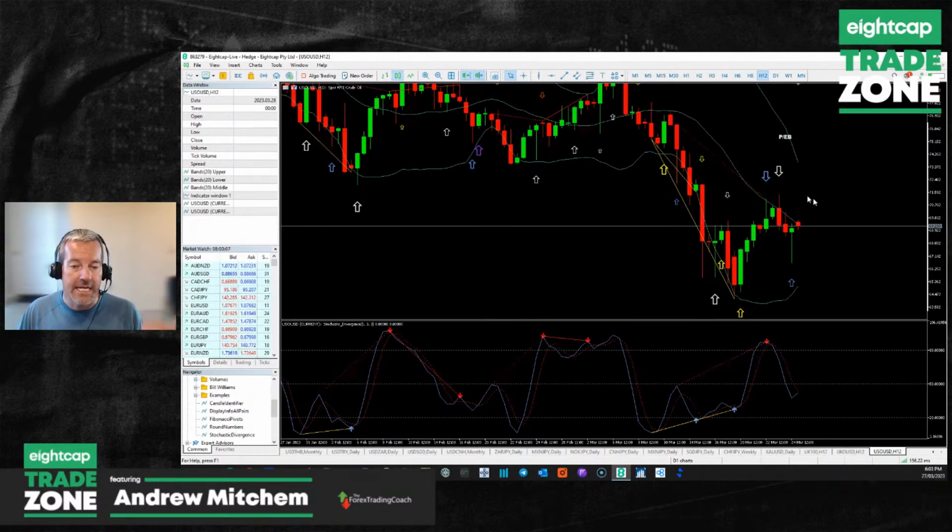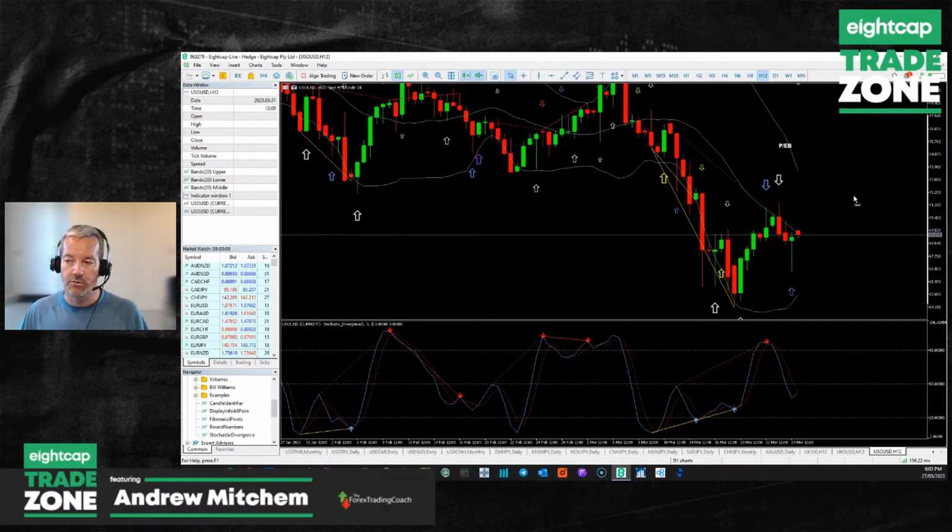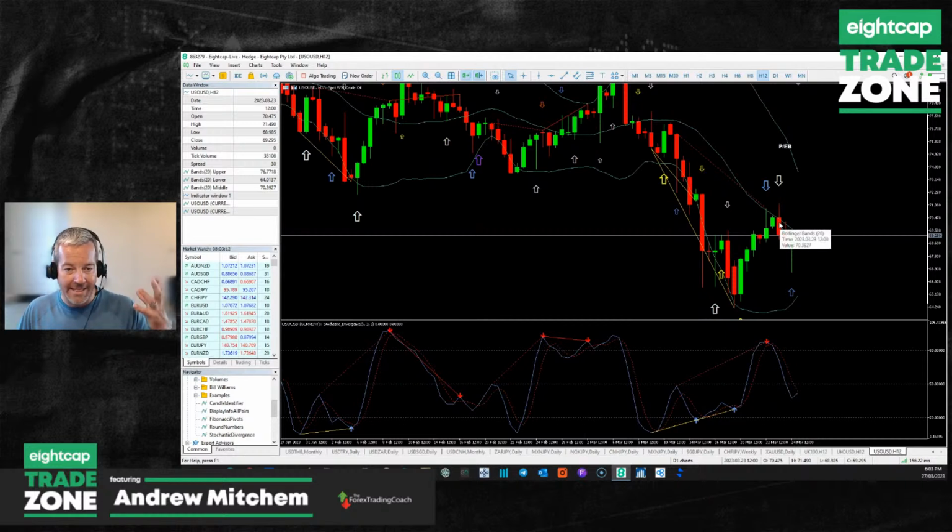So for me, it's a continuation pattern. And what I mean by that is this is a sell candle, as in it's bearish, it's closed near the low of the candle, but it's more about where it's appeared on the chart that's important to me. And when I say it's a continuation pattern, it means it's continuing the downward momentum that we've seen previously here, but after a pullback. So I'd like to take trades in the main direction.